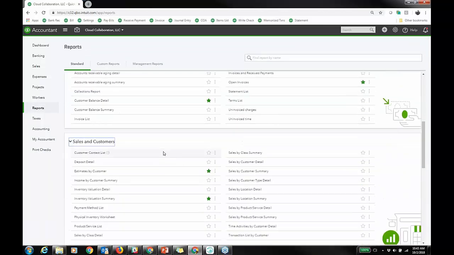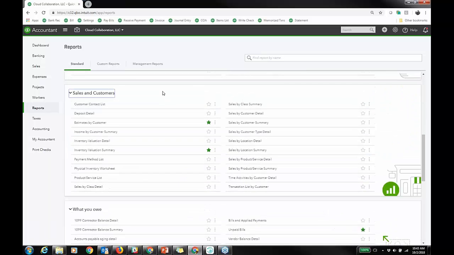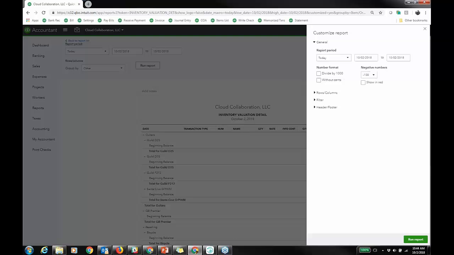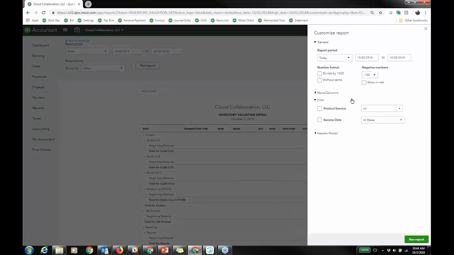Now, under sales and customers is where you're going to find your item detail reporting as well as sales reporting and valuation. So I have a valuation summary report, I have the detail report. We'll look at month to date. We can even filter it by today because we did some stuff today. Now, I can group by not much. There's not a whole lot of customization even when I filter. It's basically a product and services and service date, which can help, right? That service date column, it's a setting you turn on. Some people will use that to filter this type of report and a couple others. Can be helpful if your product-based business is also offering services.